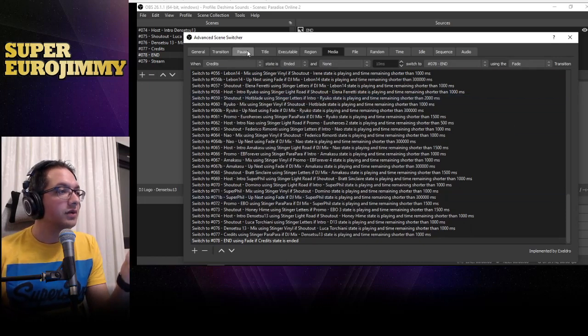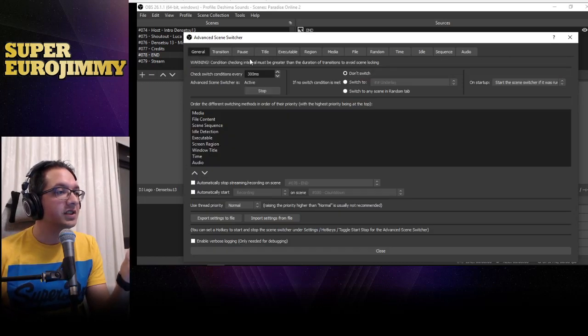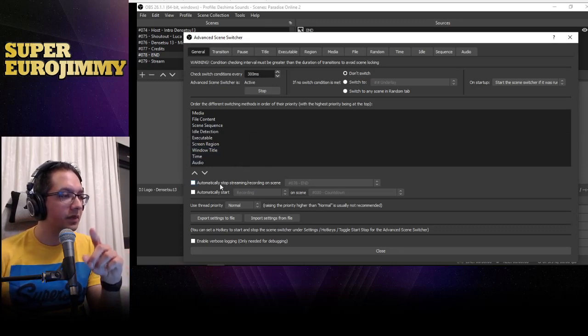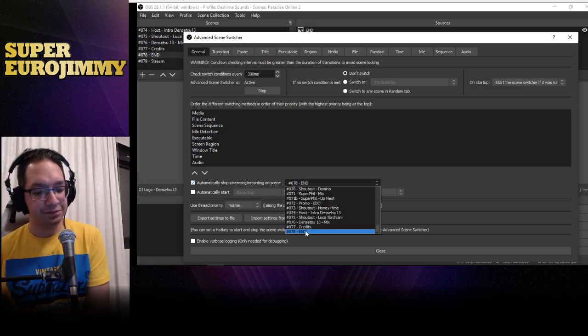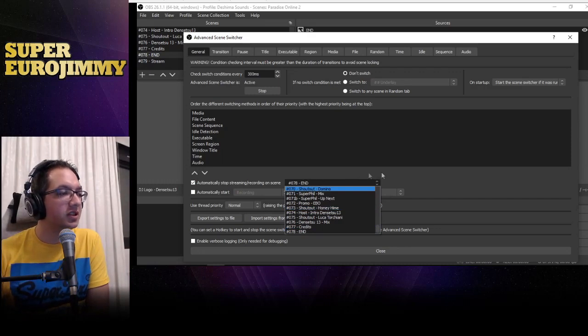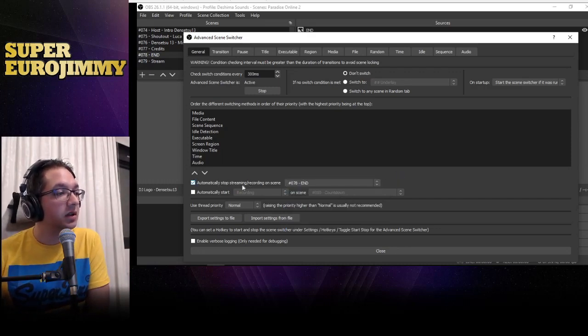So that's pretty cool. What you can also use, which is here in the general tab, you can set it to automatically stop streaming or recording. So if you would reach the end scene, it would stop automatically with streaming and or recording. So you can automatically end it as well.